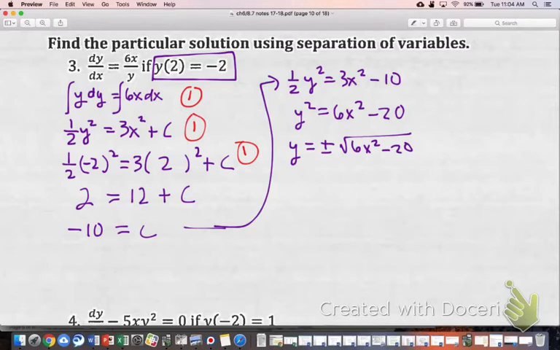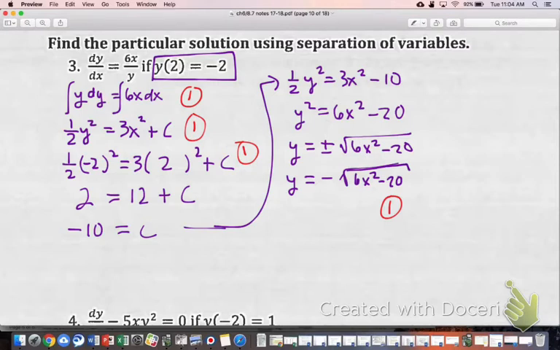So maybe we could write a final step. Therefore, y equals negative square root of 6x squared minus 20. And that would be point number 4. Okay, so 4-point question. You look at it, you might think, gosh, the first 3 points were just 3 steps, pretty quick and easy. That 4th point, we had to do a bunch of stuff. If you think about it, isn't the 4th point essentially just a bunch of algebra and a tiny bit of calculus? And so the emphasis will certainly be placed on the calculus of it.